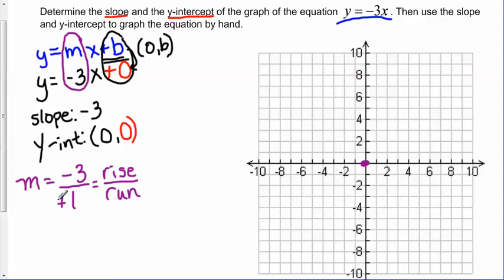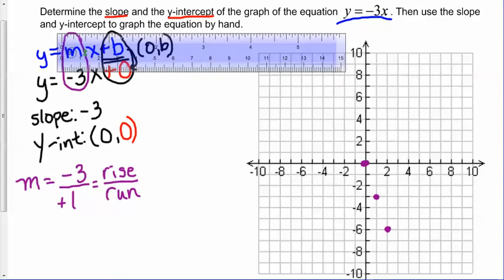Sometimes actually writing that plus sign in there can be really helpful, just to remind yourself that for the run, I need to move in the positive direction. So from the y-intercept, we're going to rise negative 3: 1, 2, 3, and we're going to run positive 1. So that's going to put a point right there. Then we're going to do that again. We're going to rise negative 3, so that means we go down 3: 1, 2, 3, and we run positive 1, so that means that we're moving to the right 1. And that gives us 3 nice points to line up our straight edge with.